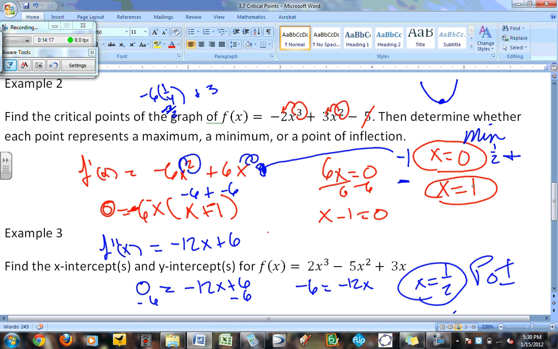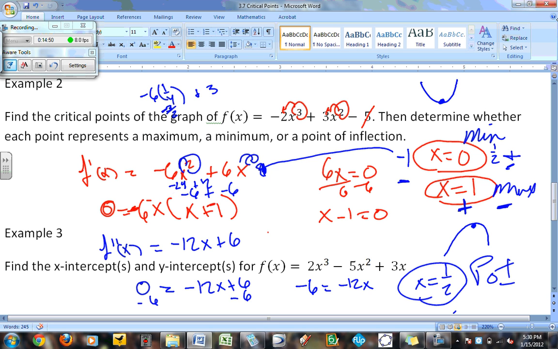And so we know on the left side of 1, we just found out here that it was increasing. So on the right side of 1, pick 2. So I have a -6 times 2 squared, which is 4. So -6 times 4 is -24. Plus 6 times 2, which is 12, is a negative. So on the right side of 1, it's decreasing. We know when it goes from a positive slope to a negative slope, then we're going to have a maximum at x equals 1. So that's a maximum.